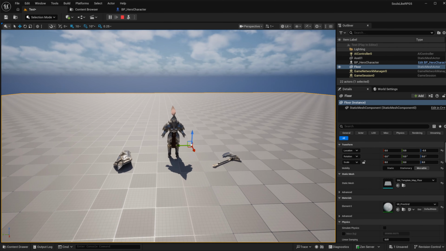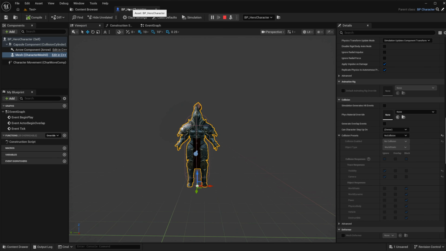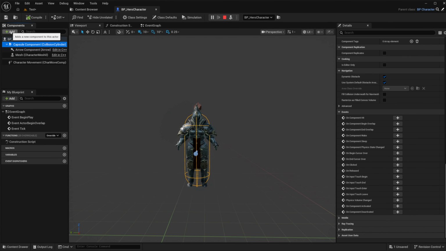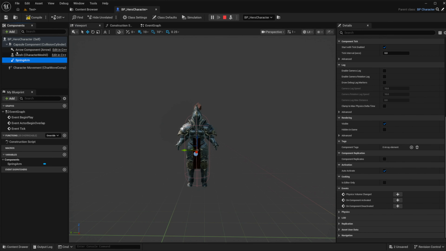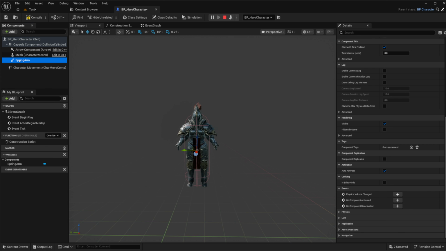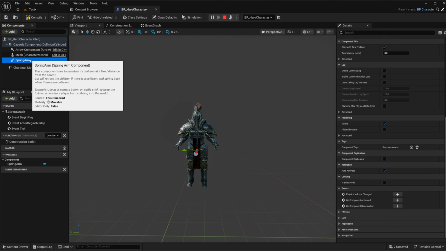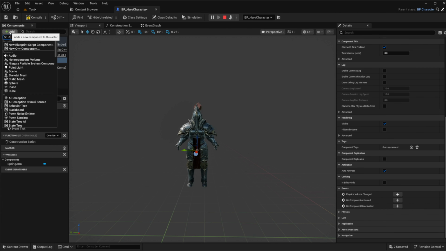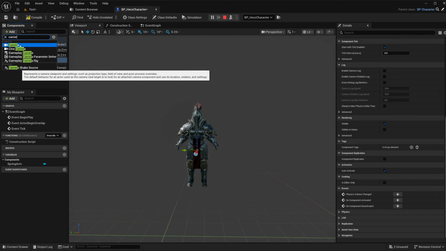Now comes the part with the camera for our game. Therefore, we go to the BB hero char and want a spring arm. Just get to the capsule component and then add spring arm. The spring arm has to be a child element within the capsule component. So if it's not arranged right in your game, just drag and drop it to the capsule component. Then we need a camera. The camera has to be a child element of the spring arm. Just select the spring arm, add, and then camera for the camera component.